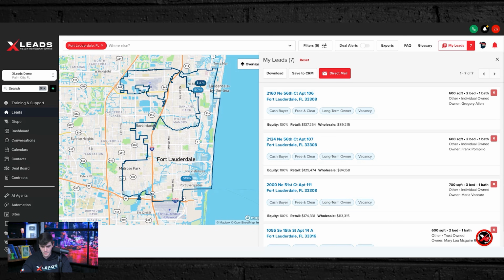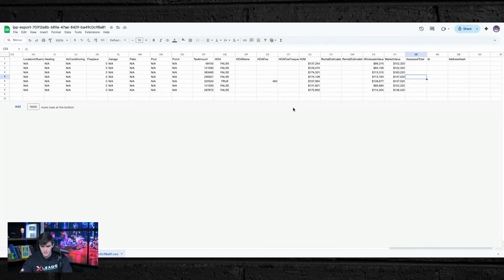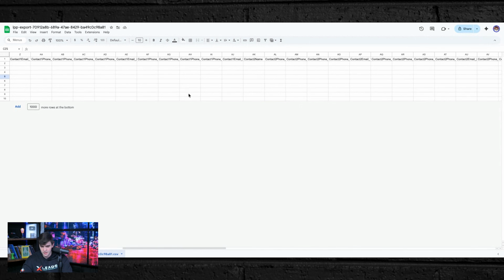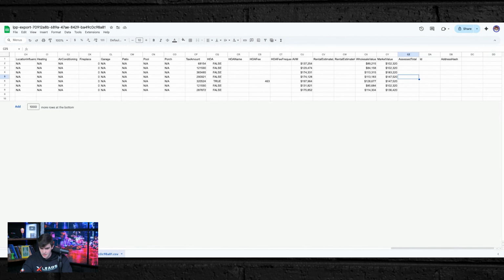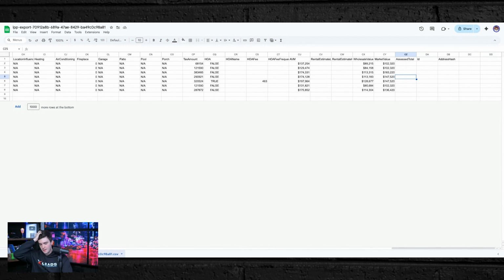All right, cool. So this is what the list looks like when I download it. Just a list of 7 properties. Really simple. Obviously the address and stuff are not here anymore, but there's going to be a little tab here on the right called AVM. Now, all you have to do, and I know this is stupid, is copy AVM, paste it right here, and just change it to ARV. That's all you have to do.